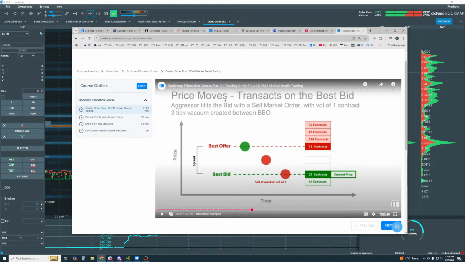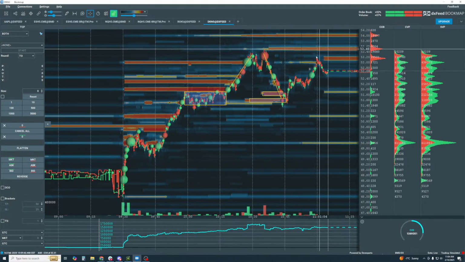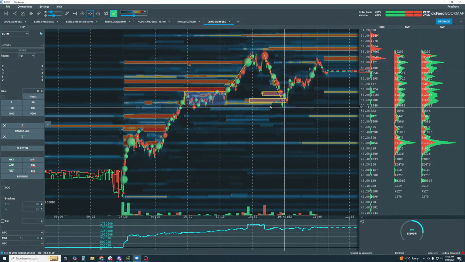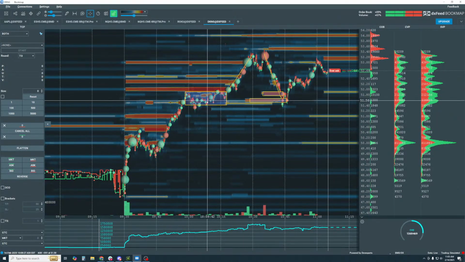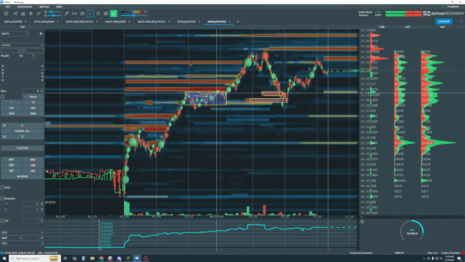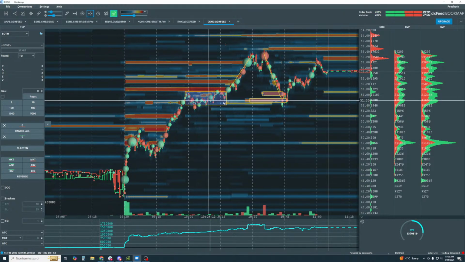how does price move? How does the order book affect price movement at a most binary level in here with just one transaction and how it can move price? Go through this part 1 of the course. I think you'll find it really helpful. And then, suppose you're trading candlesticks, we can look at candlesticks in here. And look at some of these patterns in here as well, like flag patterns, continuation patterns.